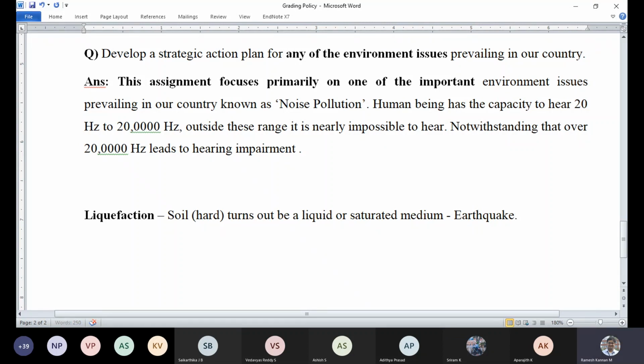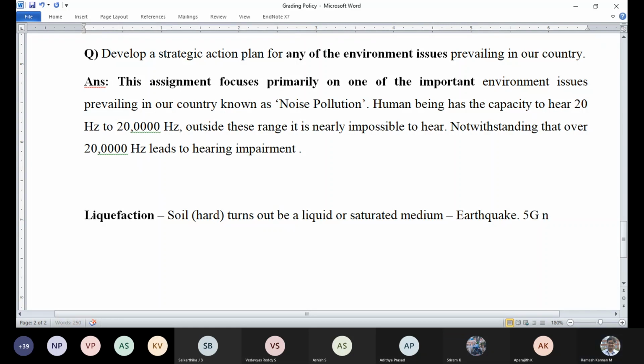Or even take 5G wireless communication, and because of that, the biotic creatures are facing difficulty. Maybe 5G communication is not my domain, but as an environmental activist or environmental science student, you can take it up. And you can get movie references also, like the Robot 2 incident, which was based on this concept. So you have some movie reference or actual manuscripts or journals or some conferences. Or you can even watch videos on YouTube where they talk about these hazardous things, and you can document them in the form of writing with pictures. So it's up to you.